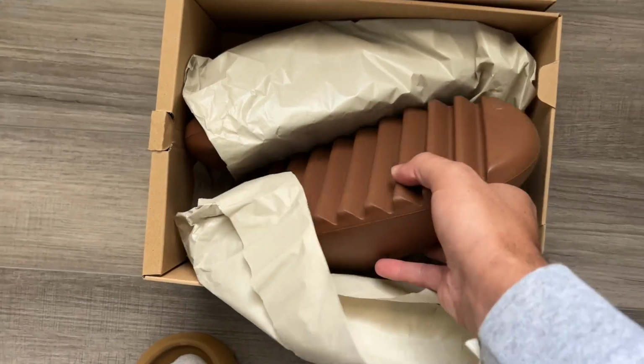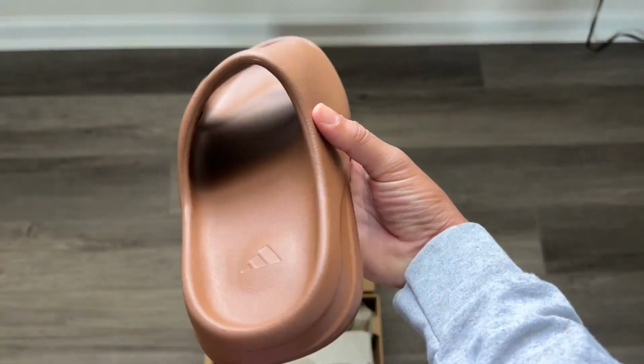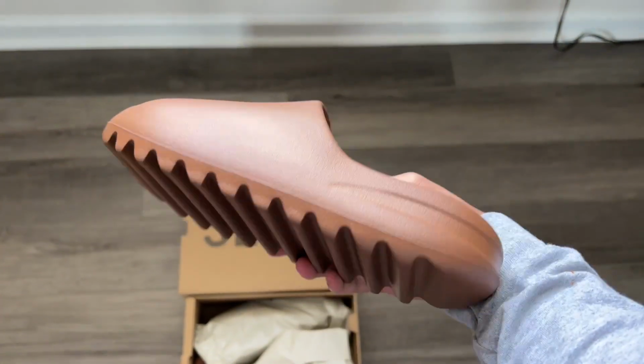I don't know how I got lucky, but on the Adidas Confirm app, I won them. And I was like, what? I got them for retail, maybe? Which is the best way to go. I don't personally think that getting them off of like GOAT or StockX is worth it for the price tag, because they're asking for like $120 or even like $150. And personally speaking, just owning two pairs now and owning them for a little bit more than a year, I just think they're not worth paying $150. There's just personally no way. They are really comfy. They are super soft and durable, but for $150, man, I don't know. They would have to do more for me.